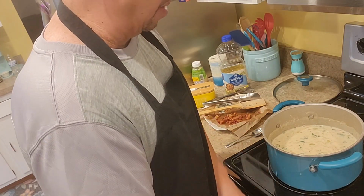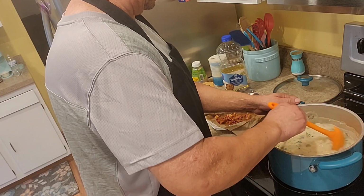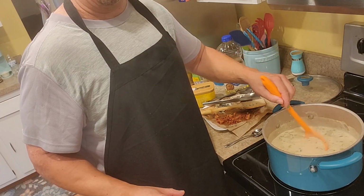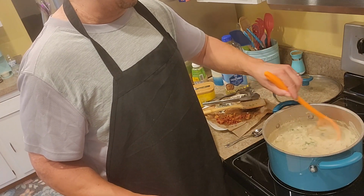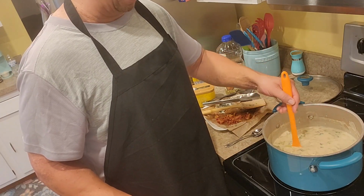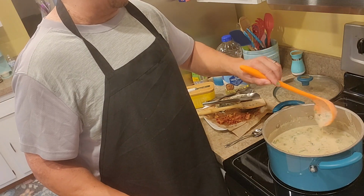Okay. I'm going to cut this off. You see the thickness. You guys see the thickness. Like I said, the more you cook it, the thicker it gets. That's why you reserve the clam juice out of the can in case you want to thicken it. I add a little bit with that. Oh yeah.